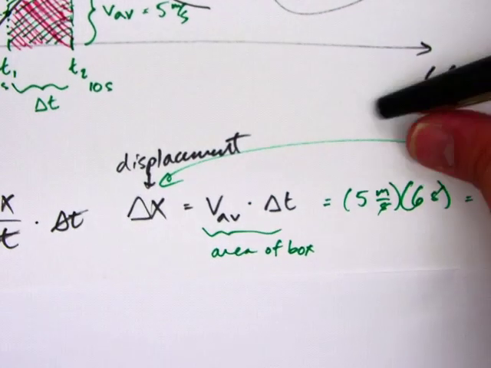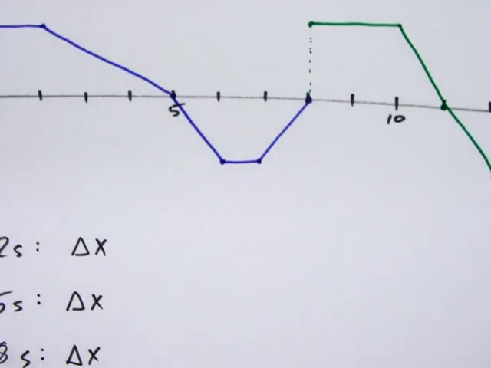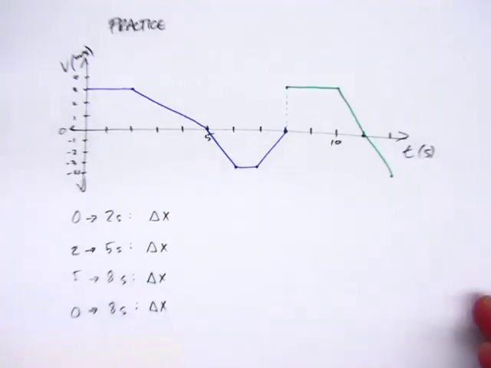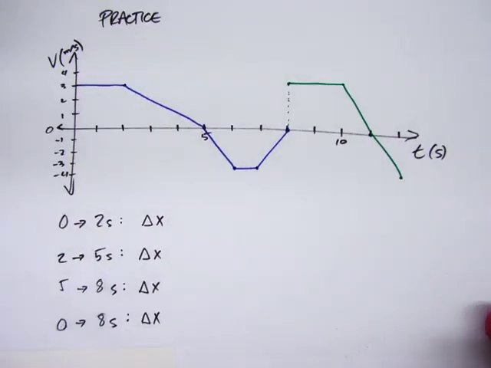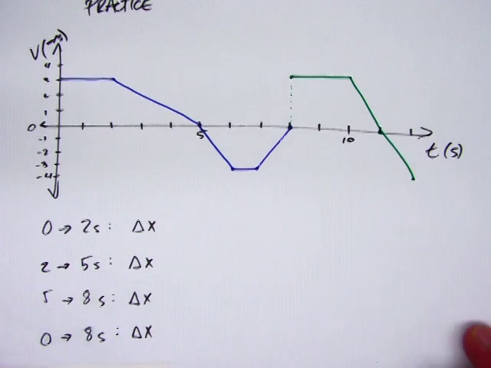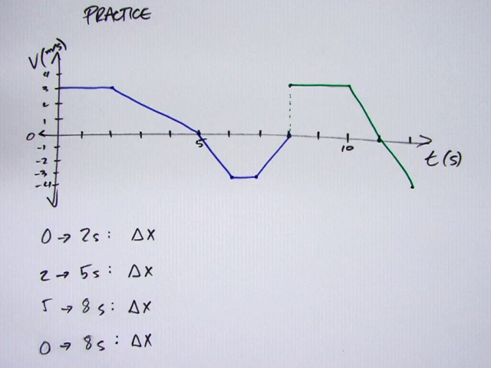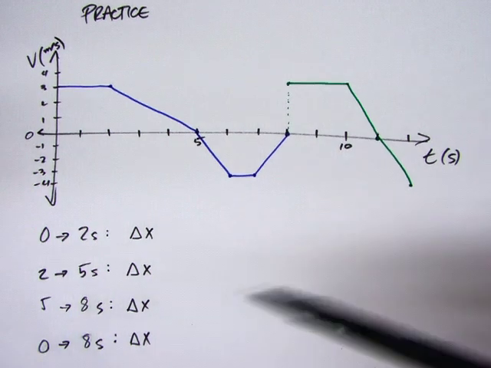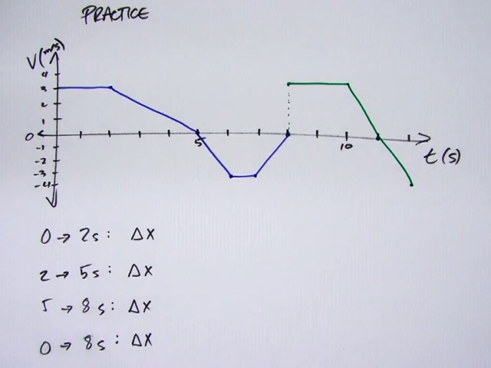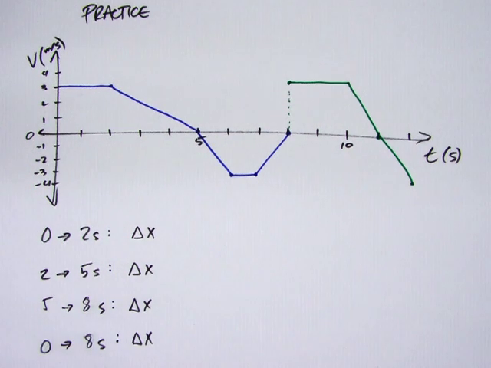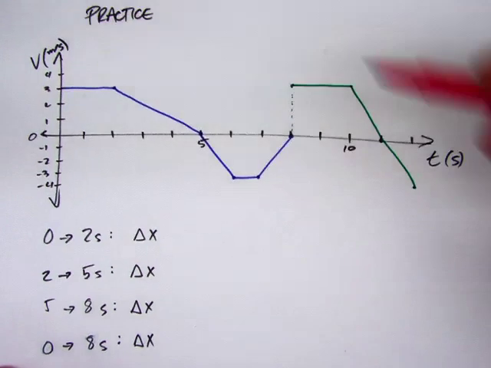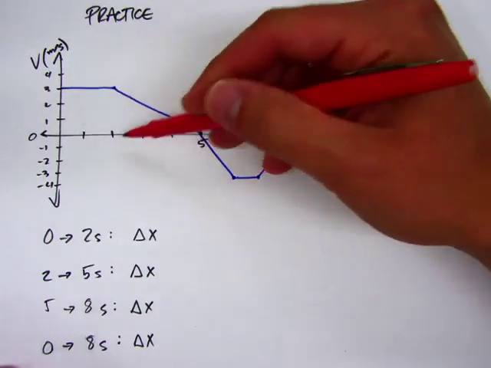Okay, let's do a little example here. Let me zoom back out. So what I have here is a velocity time graph for an object in motion. What we want to calculate here is, during certain intervals, what was the displacement of the object and what was the distance. I'll add distance on there as well. So let's look at it in terms of different time segments. My time interval here is 1 second every mark.